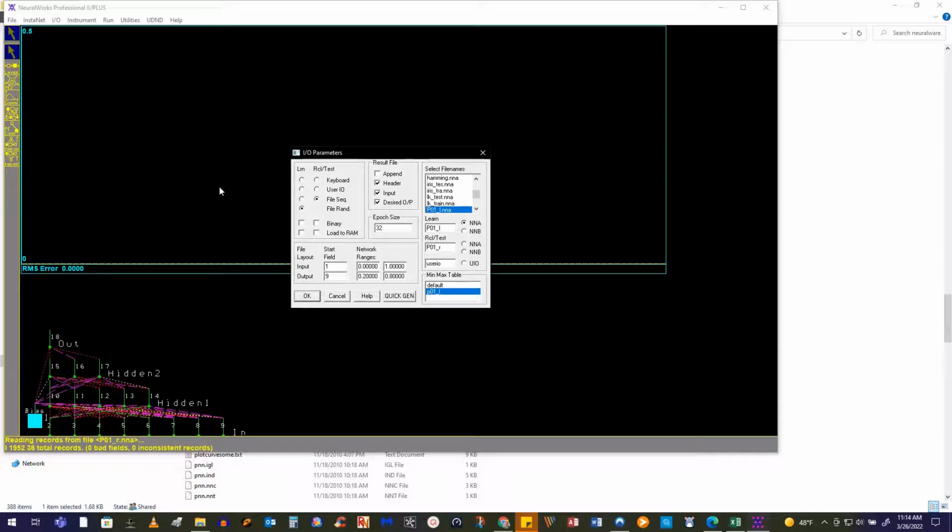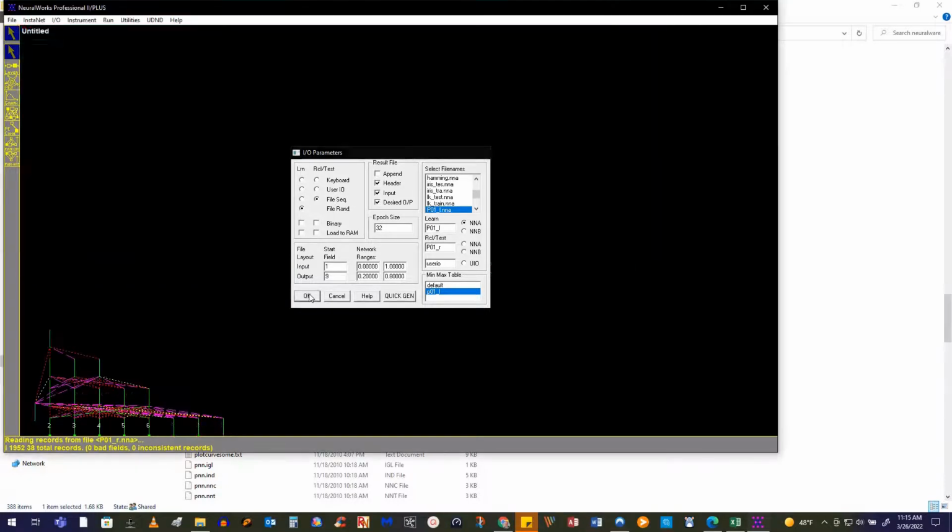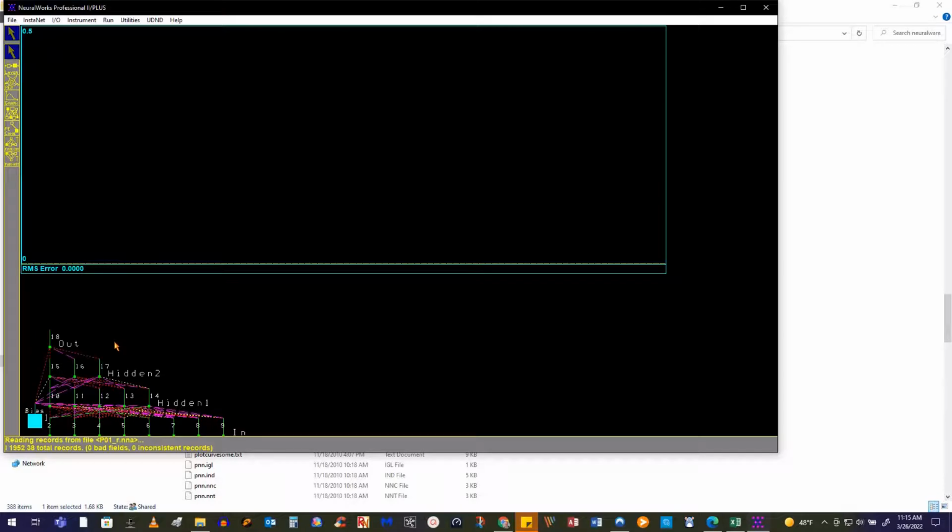Now, with computers being as quick as they are and with dynamic memory allocation, you really don't need to load things into RAM anymore. You can just let it go and let it work from files. So I'm going to just do that. It tends to be a little less error prone. I've had things in memory where it just kind of barfed out after a while because it overloaded the memory buffers. I don't think that would happen with today's PCs, but in the old days it happened a lot. So I'm going to say okay. I know I'm giving you a little bit more than I intended to here, but since I'm recording it and we got a little time, why not?